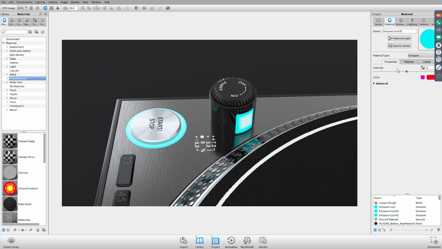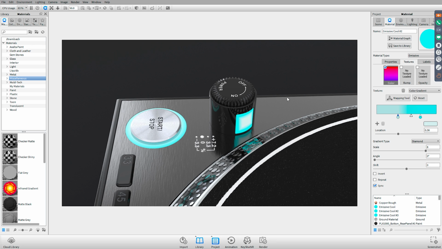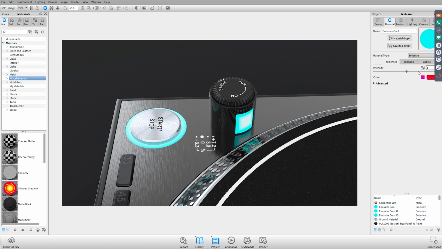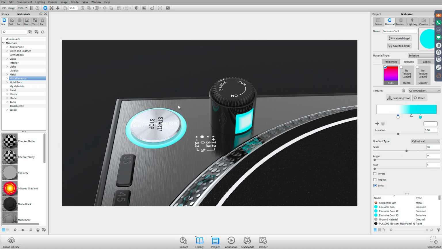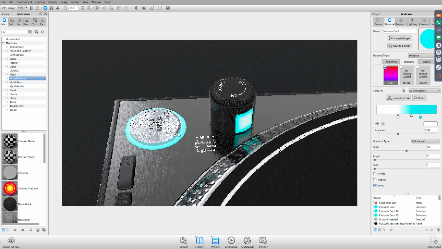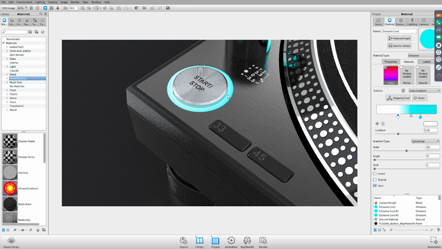The reason I'm using it in this case is because we can apply a color texture to it. So the result here is trying to get kind of a subtle fade on the inside of that light emitting material. In that case, I used a color gradient. On this upright part, we used a diamond gradient. On this part right here, this is the same emissive material. Well, it's an unlinked emissive material, and then it has a cylindrical color gradient on it because we want the intensity to fade from the inside out, so lighter in the middle going to more saturated on the outside.